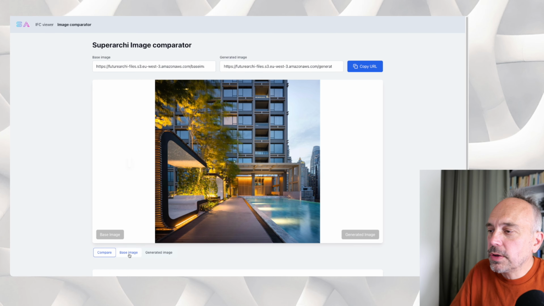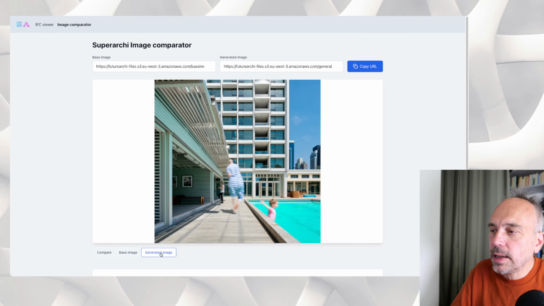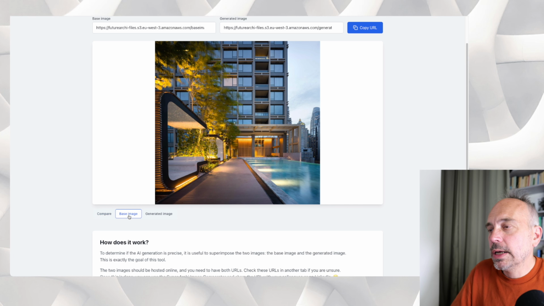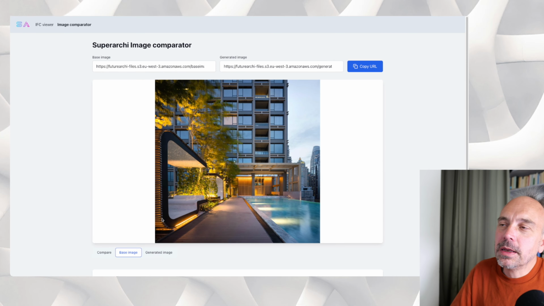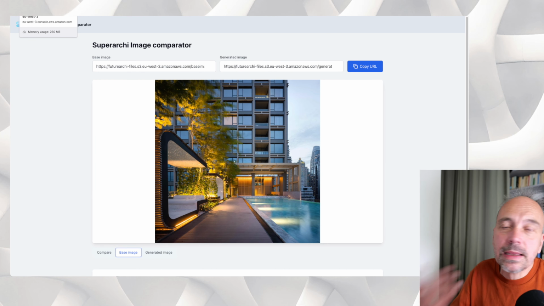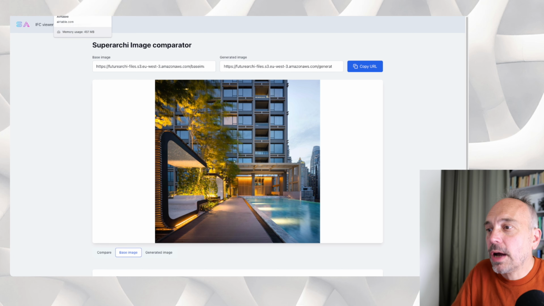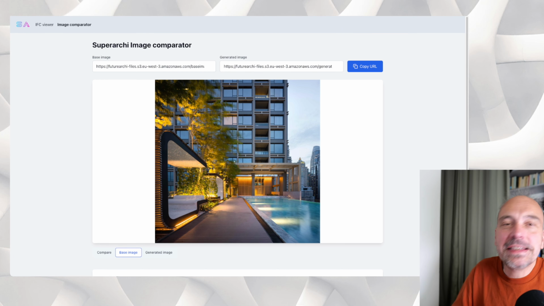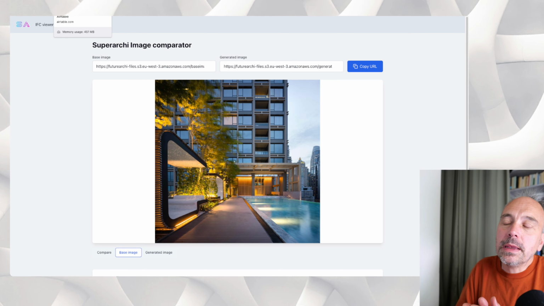I will try to improve it. You can also compare this way the base and the generated image. Maybe I will add a way to show the prompt. There are many improvements that I have in mind. If you have some ideas, feel free to share. And I will probably also make some generators. So this is only a viewer, but probably I will create generators that you can use in specific use cases for architecture. Like, for example, inserting your project in the building permit in the site, or this type of case, or maybe evaluating, with a given input image, trying 5 different materials in one go.